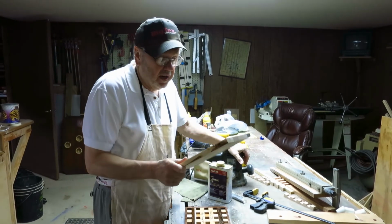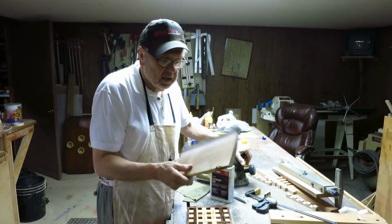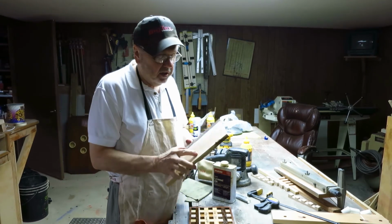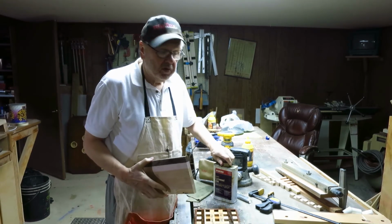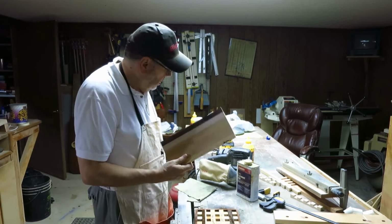Well, I started out with scraps. Didn't know what I was going to do with it. Glued them up, made a board out of my scraps, and got a nice little trivet there. Something like that would be nice gifts for Christmas if you're into a little crafting and woodworking. A good way to use up your scraps.